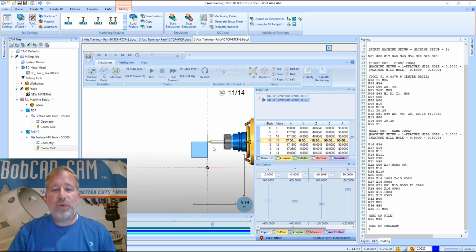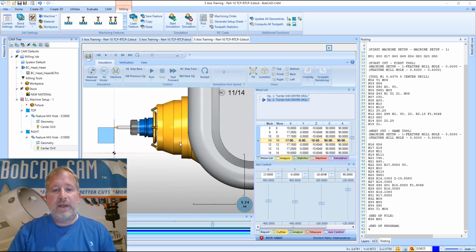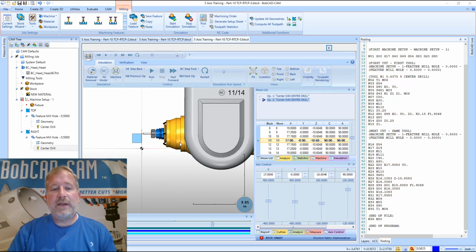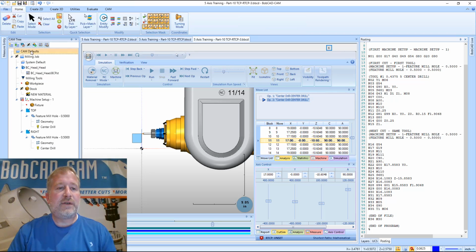And that 15.8583 is the combined length of our tool and our holder and the face of the spindle to the center of rotation. And we can actually see that in the machine definition for the software.